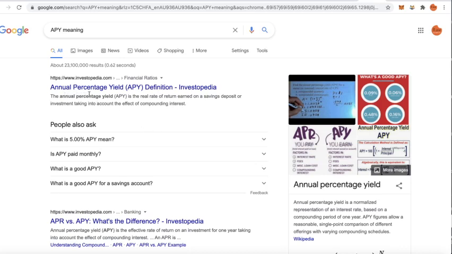So annual percentage yield is the real rate of return earned on a savings deposit or an investment, for example in staking, and then you get the compounded interest. So if, let's say, you get paid out weekly, you get your percentage of a breakdown of 4.5%, or let's say monthly. So 4.5% is $450 on a $10,000 investment. And so you divide that by 12. That's how much you should be getting monthly. So if you do the maths, I won't do it, but you break that down, that's how much you should be getting to your account.